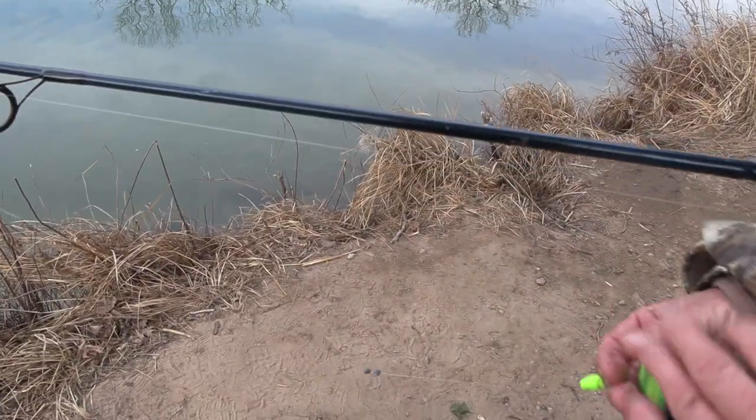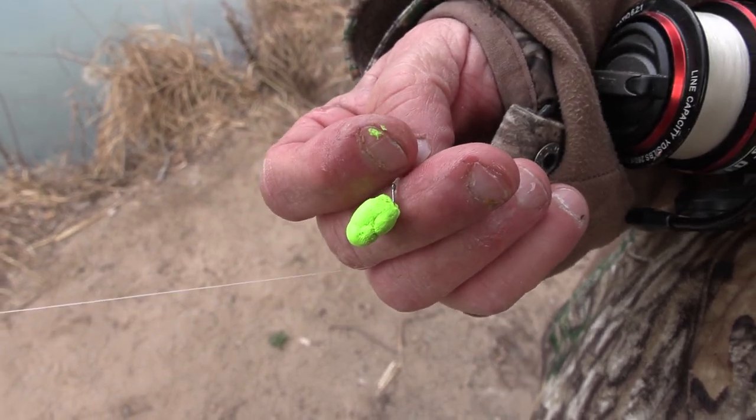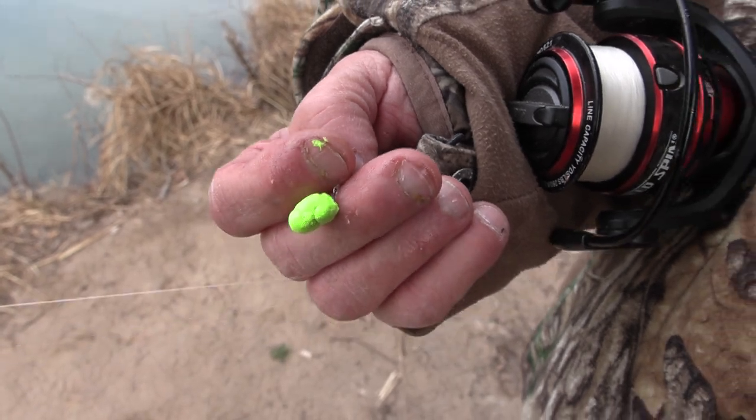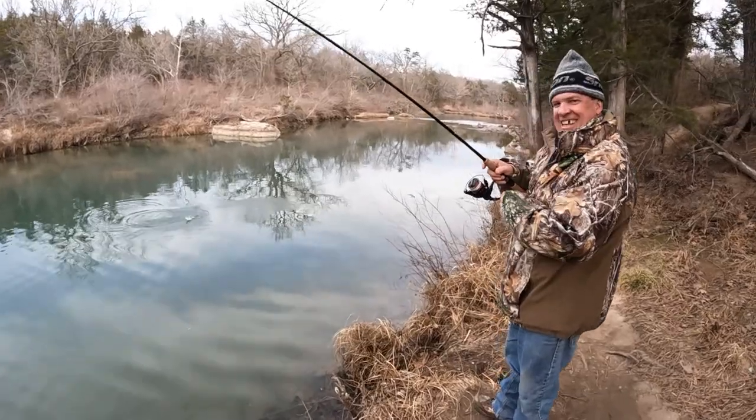And the garlic scent, you had one? Yeah, and the garlic scent is garlic. Look at that. Now, that's all you need, guys. We see people using gumball-sized pieces. Not necessary. That's all you need. Small hook. What size is that, 12? That's a size 12 fire hook right there. And a small piece just like that. I mean, my gosh.